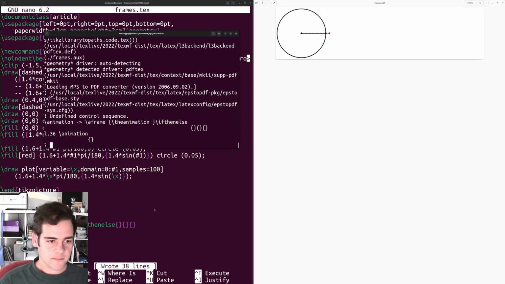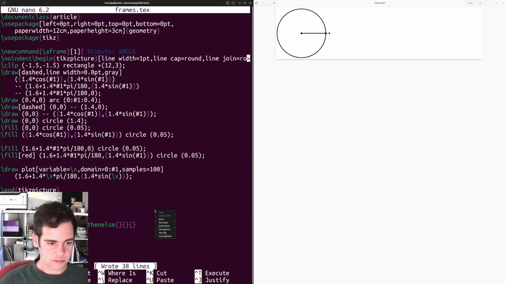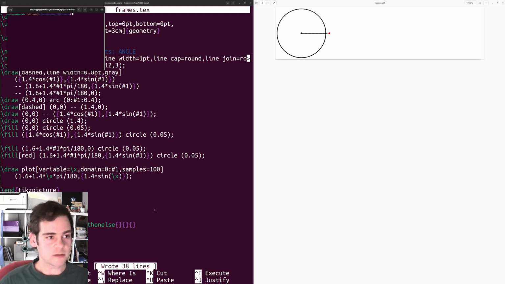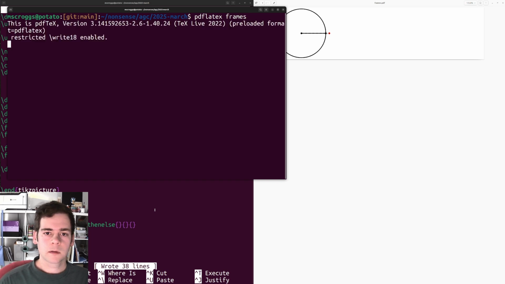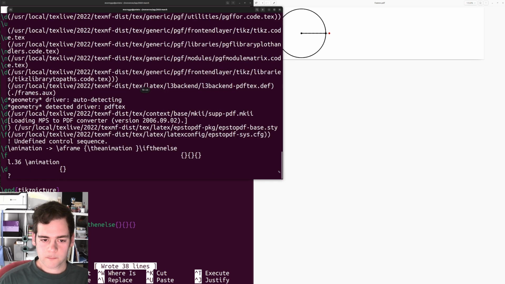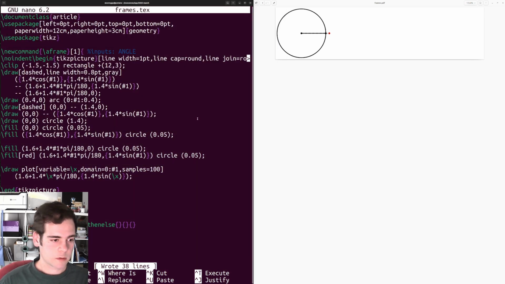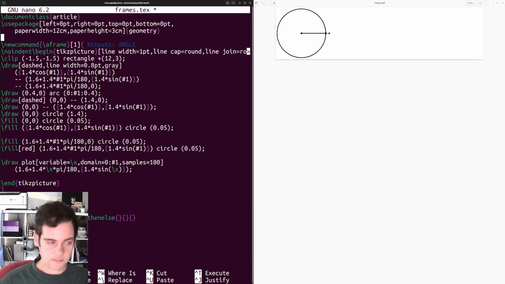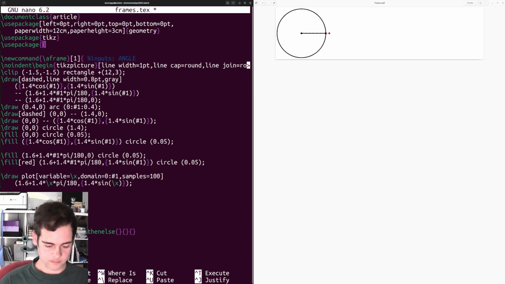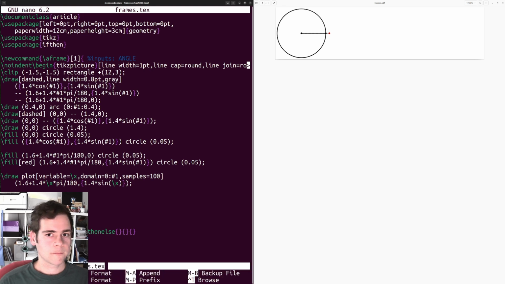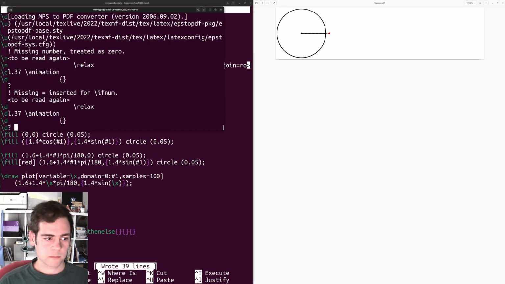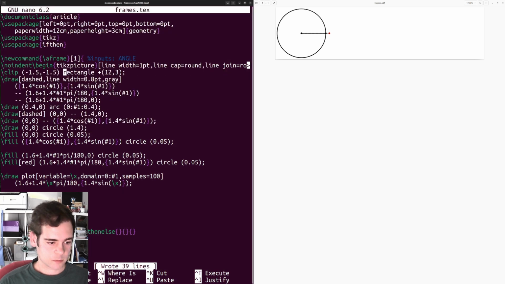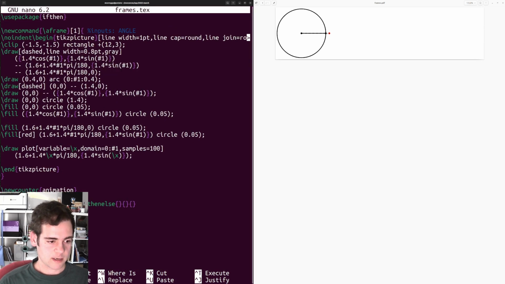Let's see. Yeah, undefined control sequence. Whoops. Oh, I need to zoom back in. Okay, I need the ifthen package.